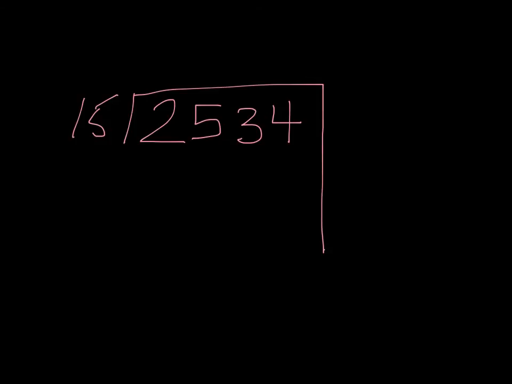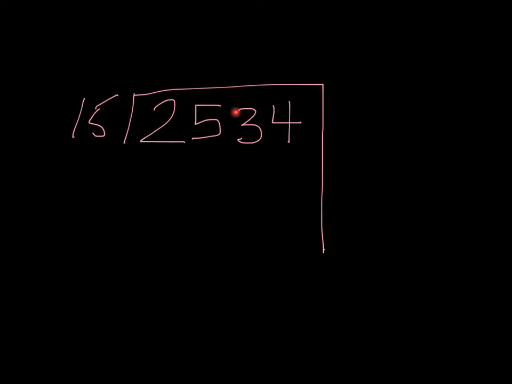Remember, when we start looking at this, we take each digit in the dividend one number at a time. So I'm going to start with just that 2. If I have 2, can I divide that by 15? No. So I'm going to go bigger. If I have 25, can I make groups of 15? Yes. How many groups can I make? 1. Madison says 1. Do you agree, Tanner? Yeah. How do you know? Because 15 times 2 is 30, and that's bigger than 25. Very good.